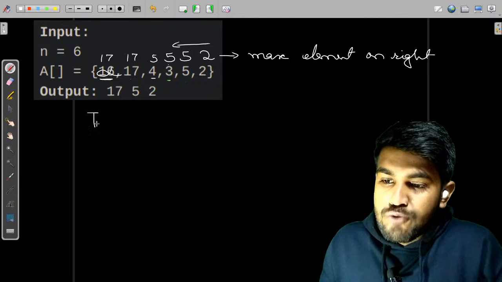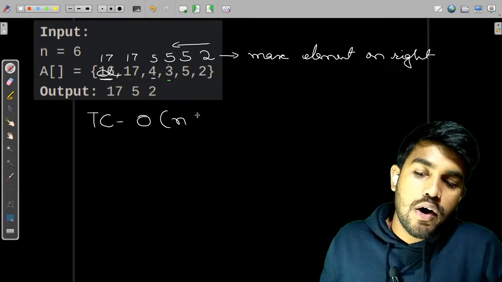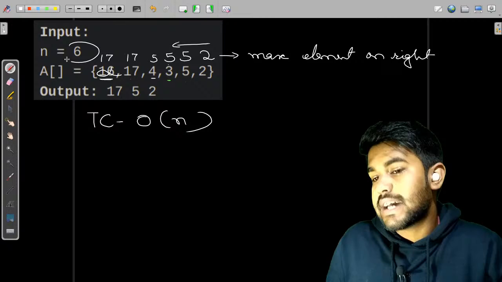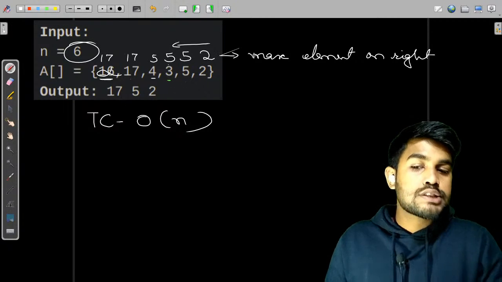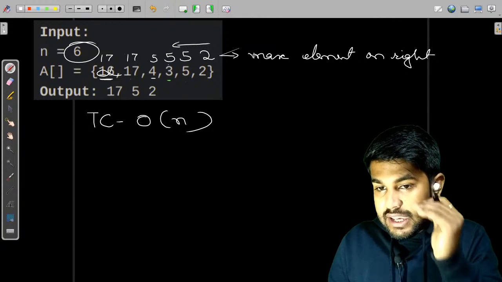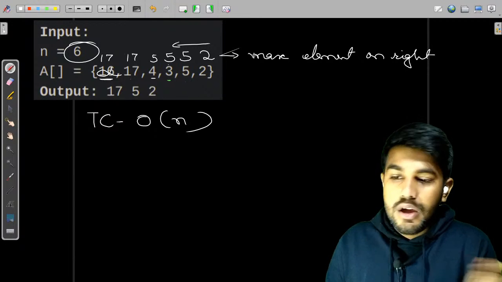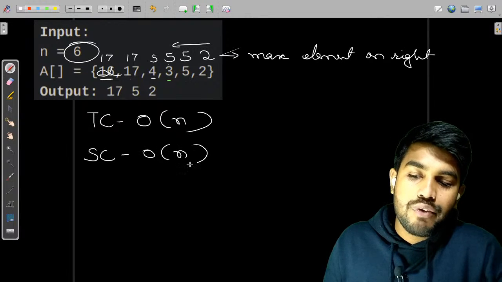So the time complexity of this approach would be big O of n, because we are doing n comparisons. What is n? n is the size of the array. Now we are taking extra space. What is the size of the extra space? Whatever number of elements are in the array, the same number of elements would be the maximum element on the right. So space complexity is big O of n only.